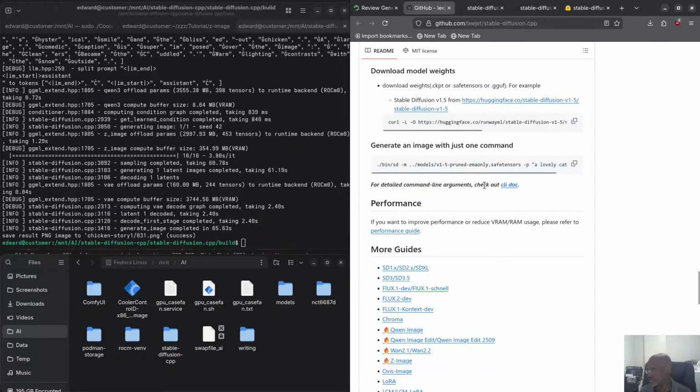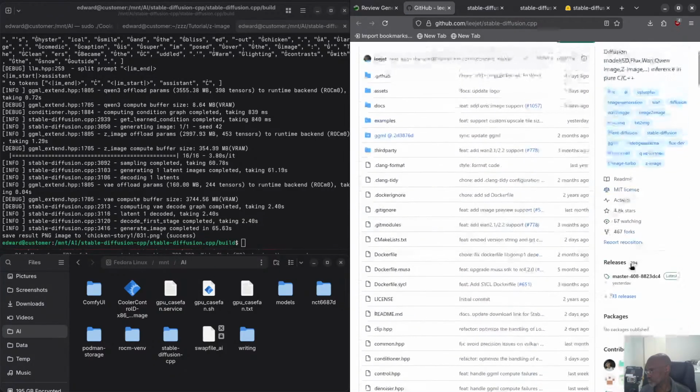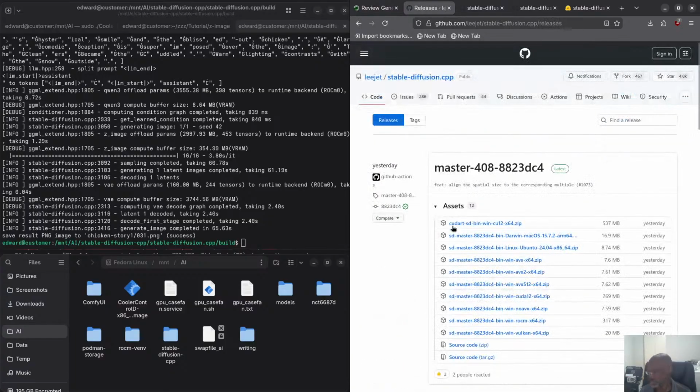All right, and if you don't want to compile, as I said, the developer also has releases. There's a bunch of releases. You can see here for Windows, you guys are spoiled because there are binaries for CUDA, Vulkan, and ROCm. For Linux, this one doesn't have ROCm, you have to compile that. And for macOS, I'm gonna guess it's better, so it's not too slow. So there you go. And then obviously the source code as well. And that's it. This was updated, as we can see here, yesterday.